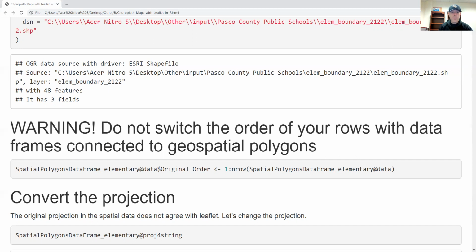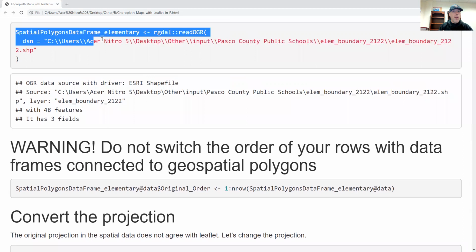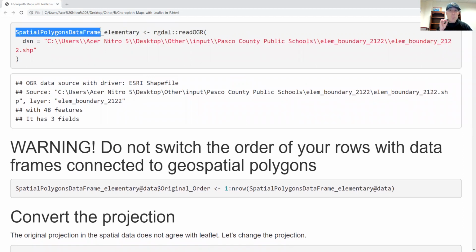When I loaded the data, you'll notice I gave it this really long name. Something I like to do when naming the objects I'm working on is to put first the structure of what I'm working with, then second, a description of what it is. I find this is a very good practice so that 6 months from now, when I have to reuse some code, I know that this object is a spatial polygons data frame. That's a very descriptive name. It tells me exactly what it is. I have no doubt of what the object structure is. And this part just gives me a name for the object I have. I strongly recommend that you do something similar when you're working on projects.